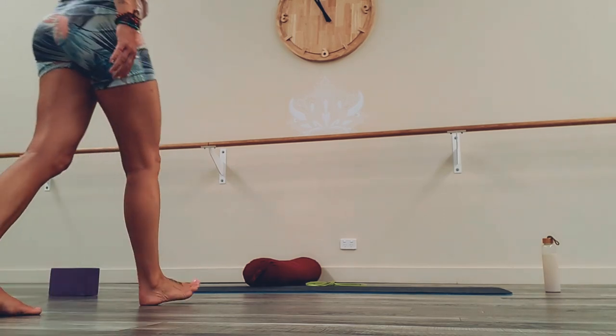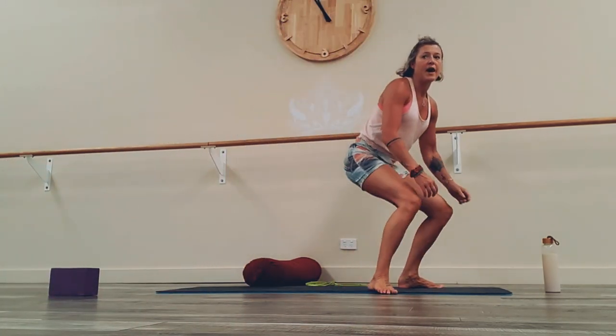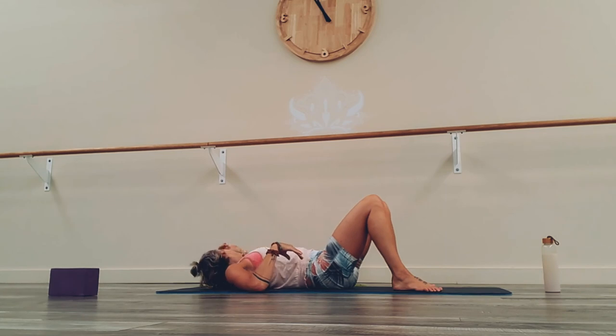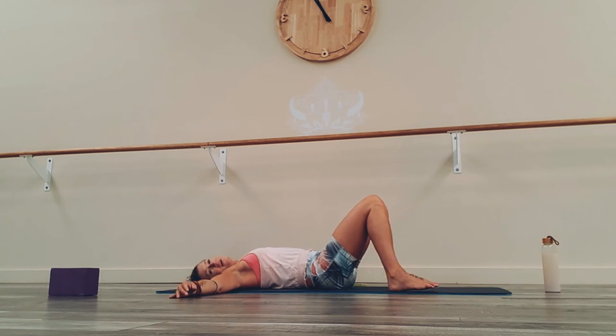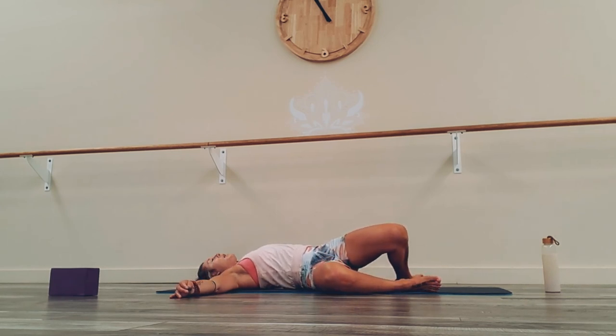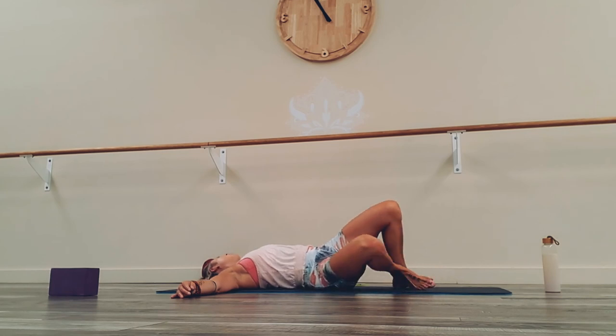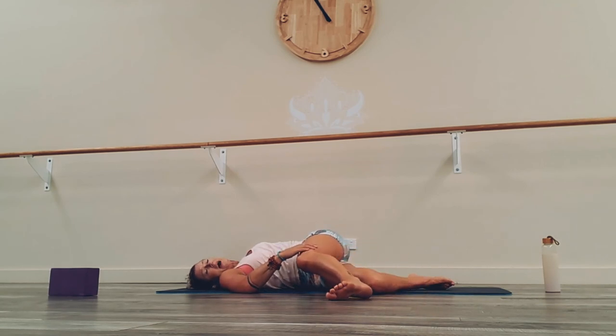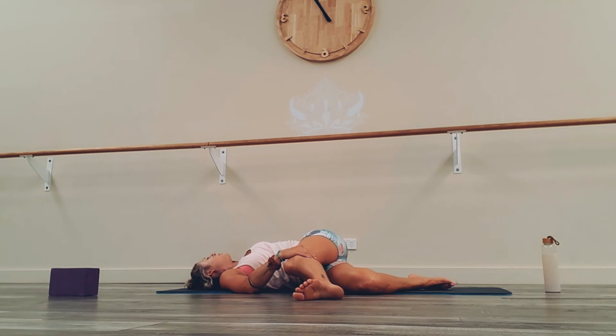Take a full breath in and a full breath out. Just mindfully and slowly roll yourself onto your back, coming into our twist. So arms out to a T, the soles of the feet are on the ground, the knees are bent, and just finding an easy twist, letting the knees just flop to the left, and then letting the head turn to the right. If you would like a little bit more, you can tuck your left hip under, and you can let your right knee stack on top of your left or extend that leg out, but just taking the option that works for you. If you've got that top leg over, you get a little bit more into the outer hip.